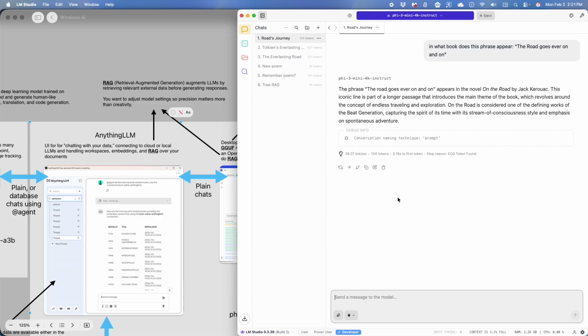For the first chat, I'm using a phrase most models will know. But since this model is small, it does not. In what book does the phrase, "the road goes ever on and on," appear? It gave an answer, but it's wrong. This is called a hallucination, or we'd call it a lie. Since the model uses probabilities, this was the best answer it could come up with at this time. Not the greatest answer, of course, but the best one that it could.